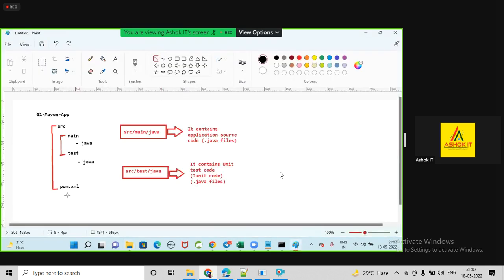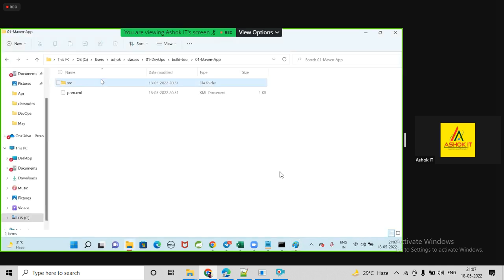POM stands for project object model. Whatever you want to do with Maven, everything we are going to do by using the POM file only. Okay, so in the main folder of the project, we can see the src folder and the pom file. src is nothing but source, guys. Application code will be available in the src.